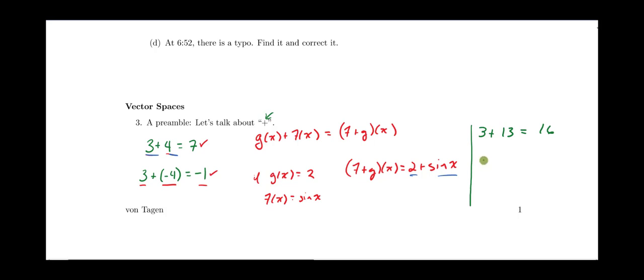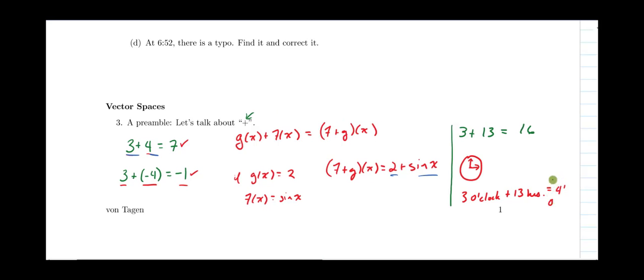So, for example, if I were to talk about the time 3 o'clock, and I were to add to that 13 hours, you and I know a different sort of addition that we give for that answer. When we take the standard 12-hour clock and we add 13 hours to 3 o'clock, we end up with 4 o'clock. And so what I've written here in red is a completely different type of arithmetic called clock arithmetic that you've learned how to do.